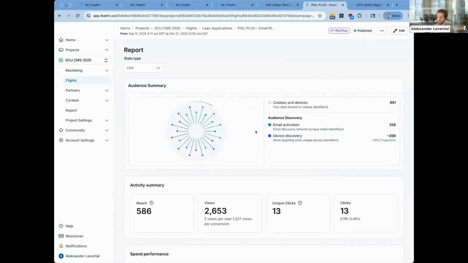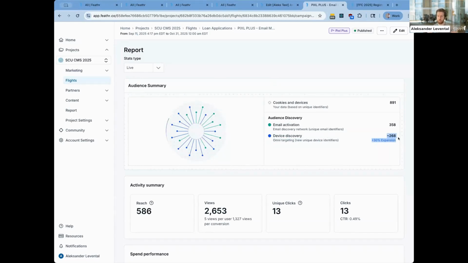Last couple of bullet points, rounding this out. Pixel Plus campaign in the wild for a real customer. If you remember, what we saw as the estimate for this device discovery effect was 5% expansion. We're being conservative in the early days of the way that we're calculating these estimates of audience growth. This is a good example of what real world experience looks like. For this customer, in the first 8 days of their account, roughly their audience has been 30% more reachable.